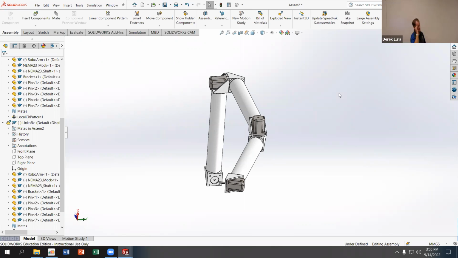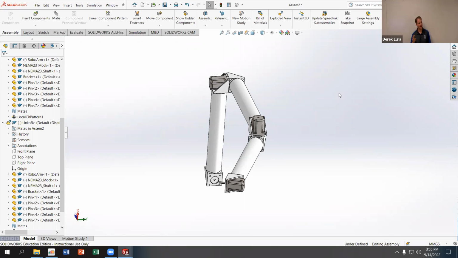And the way I'm going to do that is by applying gravity to the simulation, using that to calculate the stresses and components. And then I can also go back and I can change the position of the robot to get it in a position that's more or less stressful or has a different stress distribution, and then run it again.